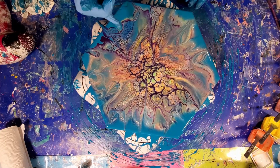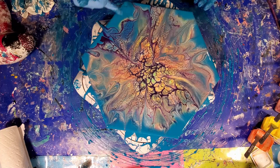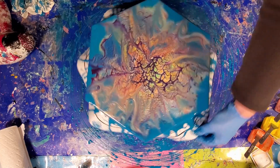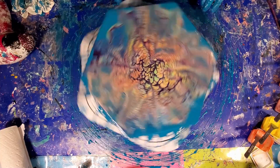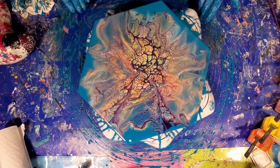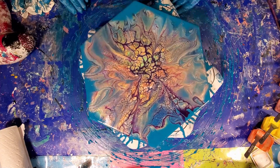Section right here that's just the blue violet over top of the base paint. This webbing over top is just gorgeous. All right, I think one more spin and we're gonna call it done. Wow. That is fabulous.